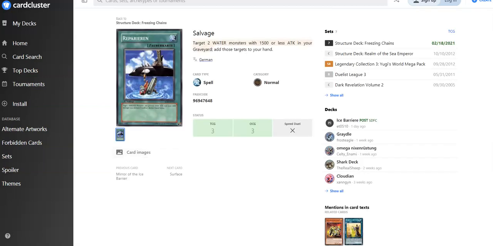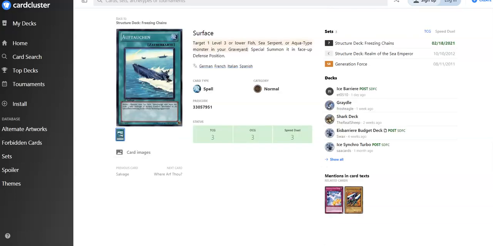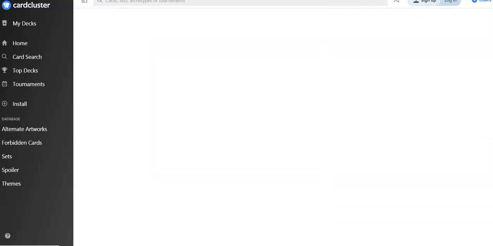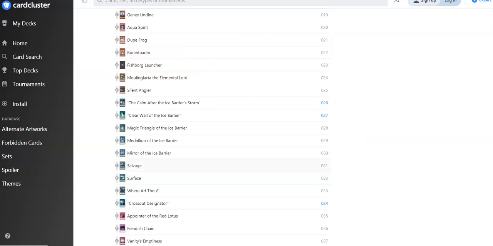Got Salvage. Getting some classic cards here. I remember playing this card back in GX. Got the Surface. Target one level 3 or lower Fish monster in your graveyard, special summon it, so it's basically a monster reborn. Neato. We also got the Where Art Thou? Control a level 1 monster, add one level 1 monster from your deck to your hand. What level 1 is that? Don't know, don't care to look again.